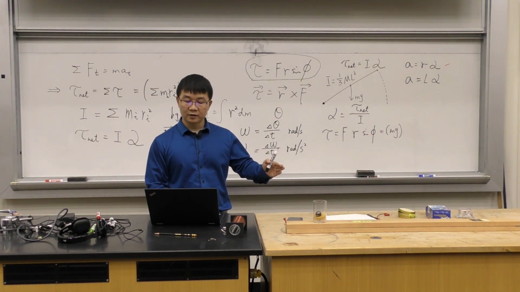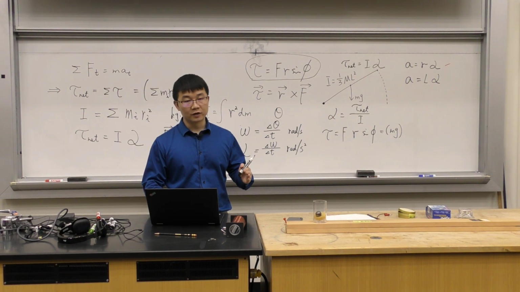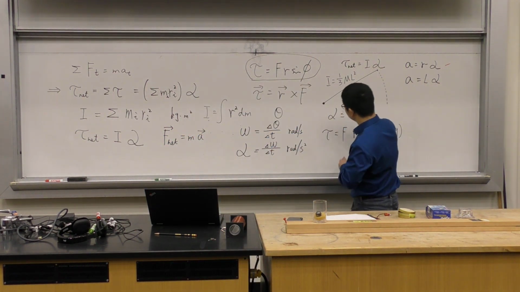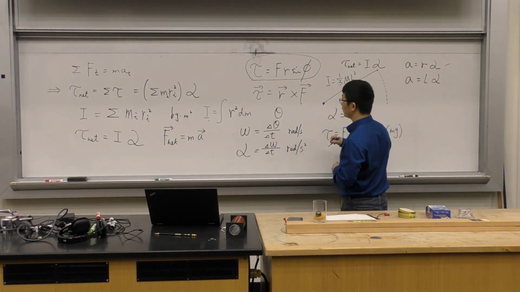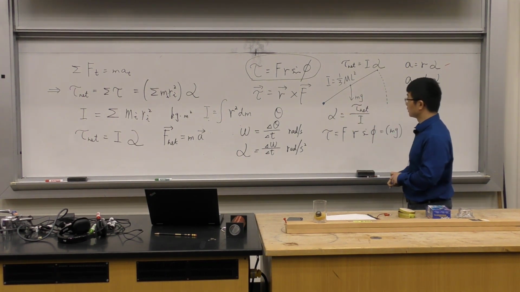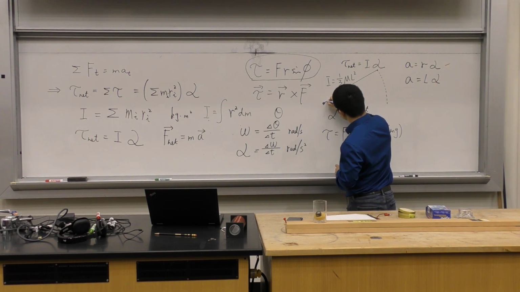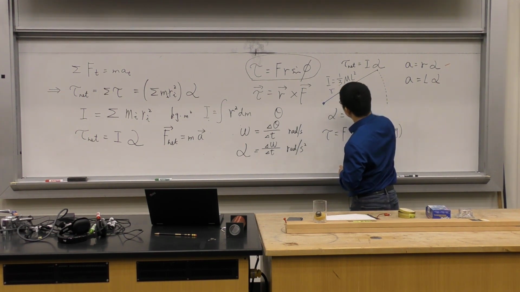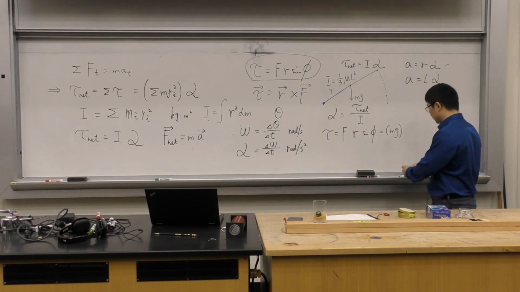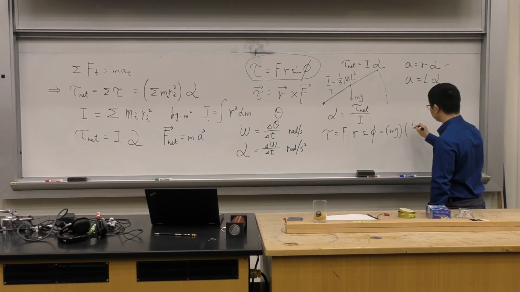You draw a line from the axis of pivot to where the force is applied. Okay? Let's draw a line from the pivot, which is going to be at this point, to where the force is applied. The force is applied at the center, right? Gravity is at the center. This is the R I'm going to use. What is this R? 1/2 L. That's the second thing I plug in, 1/2 L.